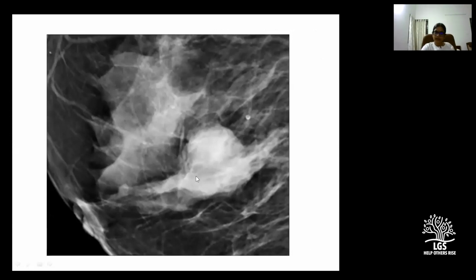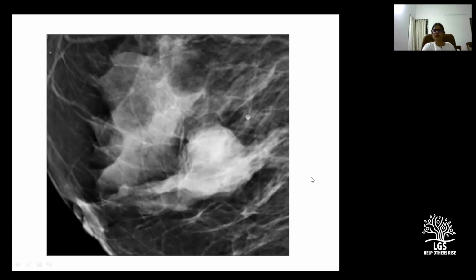Again, as a surgeon, this part is important. This tail-like extension, in mammography we call the comet tail sign. So this is the lesion, a nice circumscribed small lesion in a good sized breast. This is an ideal case to preserve the breast, do a breast conservation procedure. But you have to factor in this tail, because this will have some invasive component as well, or even a DCIS component. If you miss this, and on the table we only go by palpation, and you remove only what you feel, and this is just a few millimeters, you may actually miss it, and that will be focal positive.